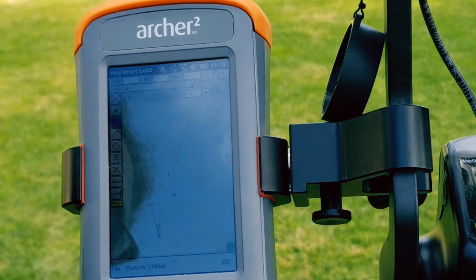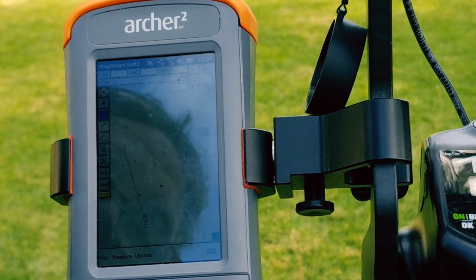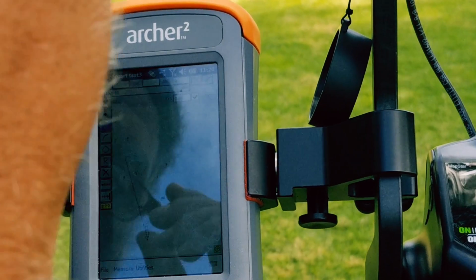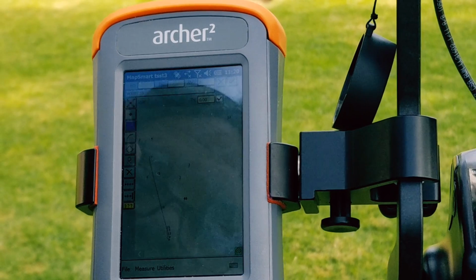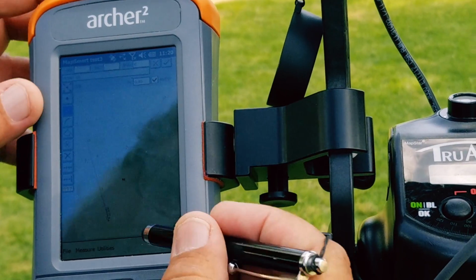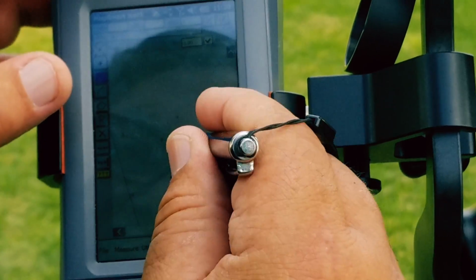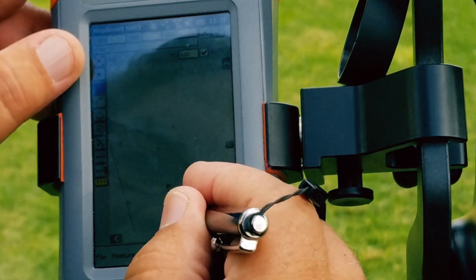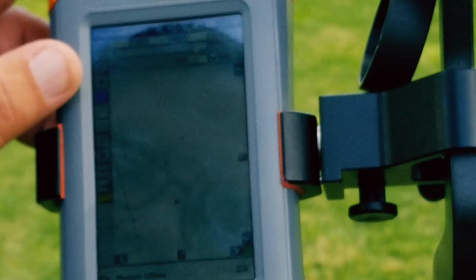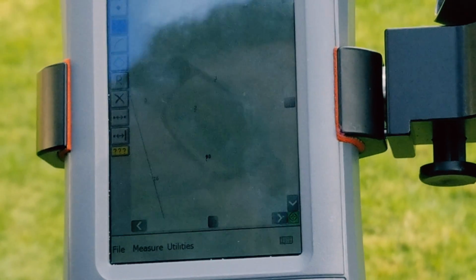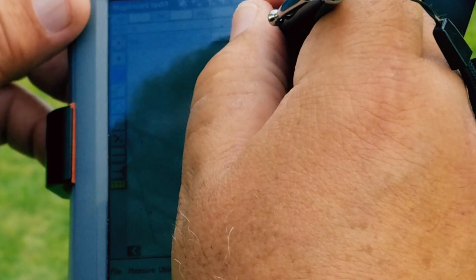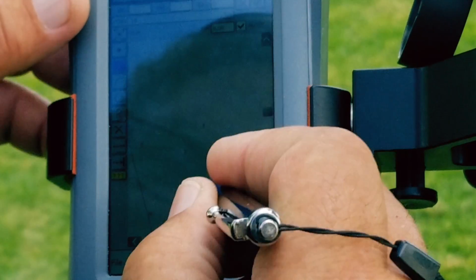Will it tell me how long that line is? Well, we'd have to do a point to point. So we could do like point 1 to point 25, whatever it is, and then do a calculate. We could do a little zoom in here. I guess we have to do it this way. I forget this isn't a smart device. Can't touch the screen.